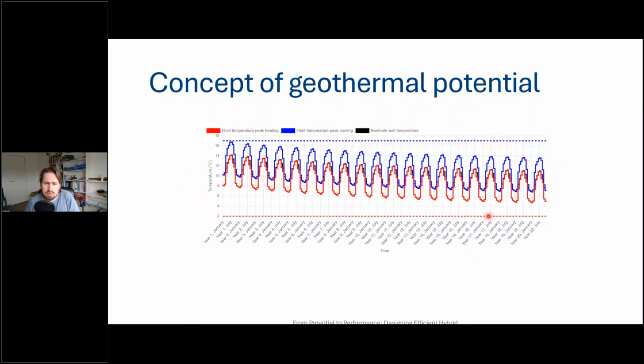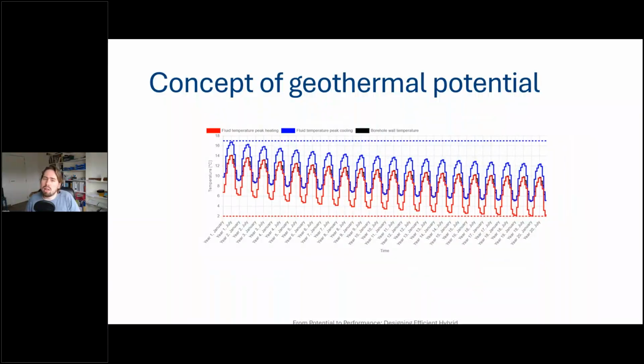But on the other hand, you see that we do not reach our minimum average fluid temperature yet. So you can say, perhaps we can have some extra heating power installed. We can increase the size of our ground source heat pump because we still have some potential for extra power. We can put some extra heating onto this borefield. Now, if we do so, we can end up with a figure like this, where we both now reach the minimum and the maximum fluid temperature. So on this borefield, we cannot install extra power because we will cross our limits in the end.